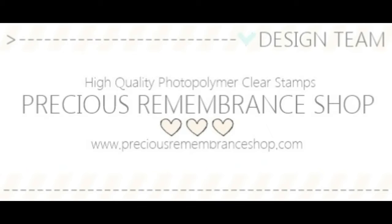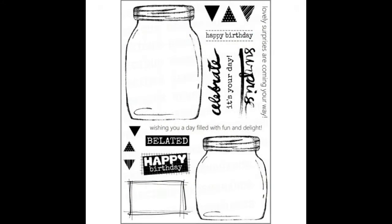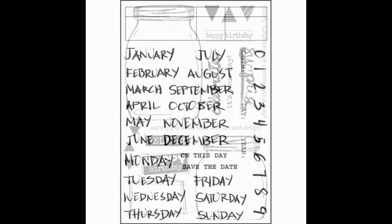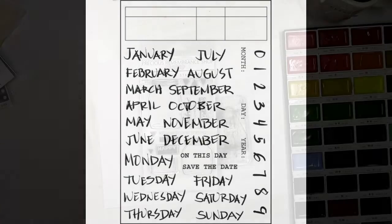I'm back with a new layout for the Precious Remembrance Shop, and I'm going to be using stamps from two different stamp sets. This is the Oh So Fun stamp set, and I'm going to use that tall mason jar, and then I'm going to use a small stamp from the date stamp set.